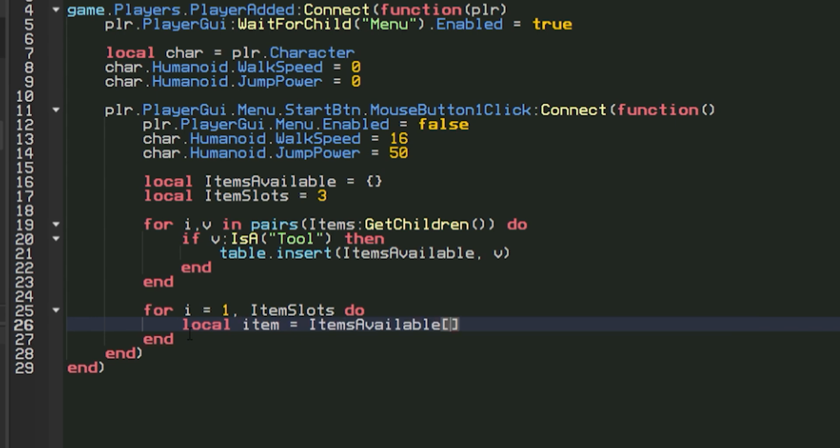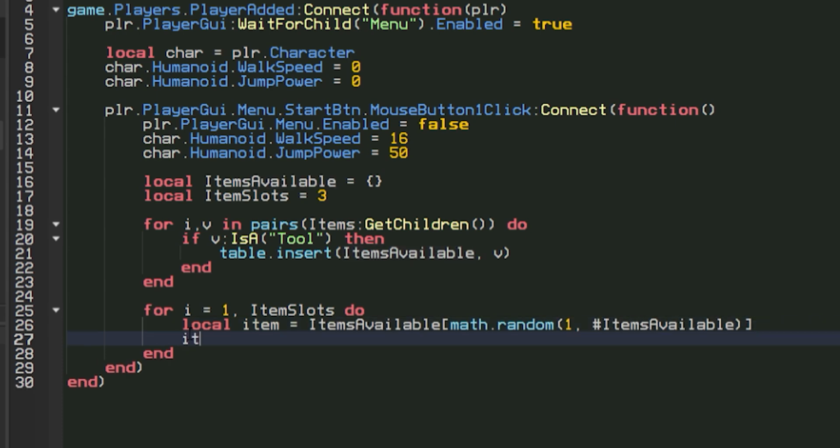Now we will get the random item again, no difference. And of course, clone it to the player's backpack.